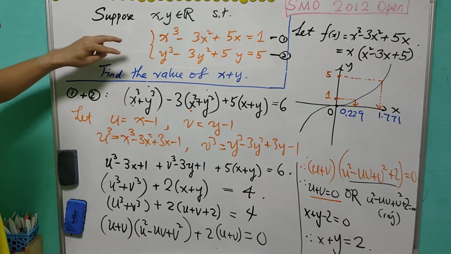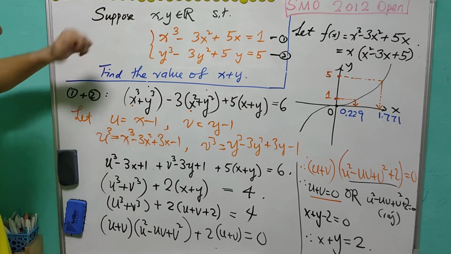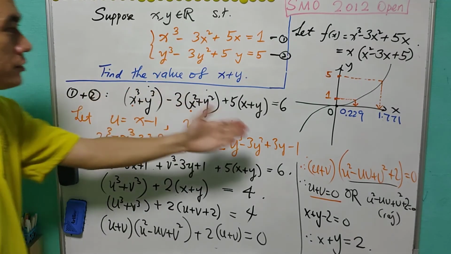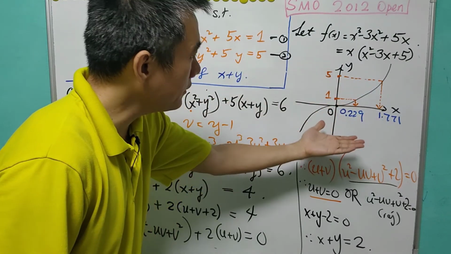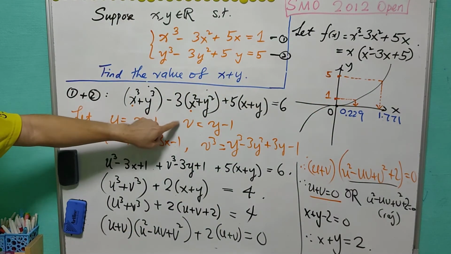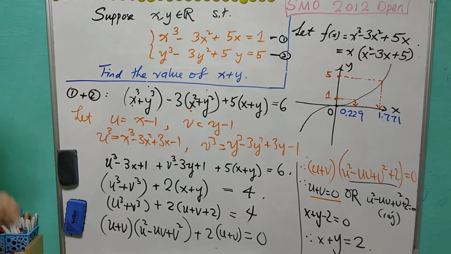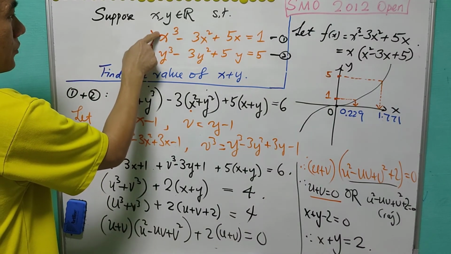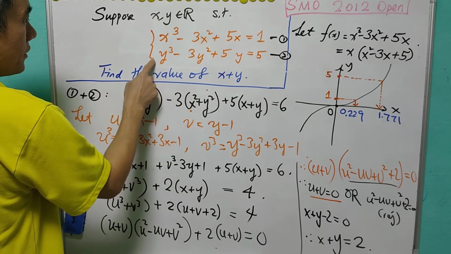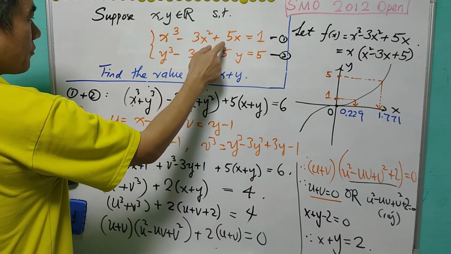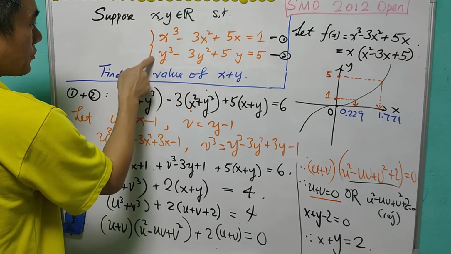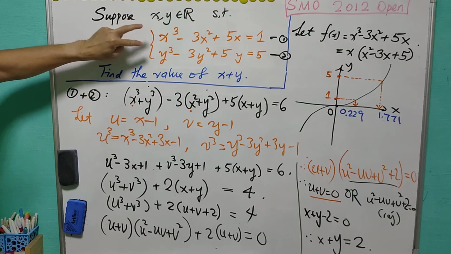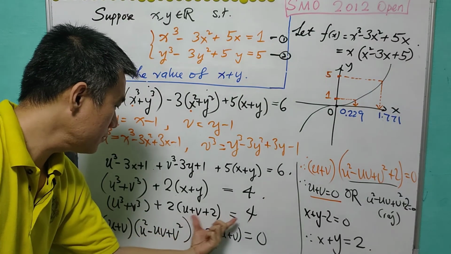In conclusion, at first look at this question, I thought I needed to use Vieta formula, but I can't because they are of different coefficients. So using the graphical method, it helped me to visualize what's going on, and using substitution, we get this solution. One interesting thing to note is, when x equals 1, you substitute into the first equation, you will have 1 minus 3 plus 5. Similarly, for this, 1 minus 3 plus 5 is actually equal to 3. 3 plus 3 is equal to 6. It is equal to 1 plus 5. And this also explains why the coefficients will cancel off.